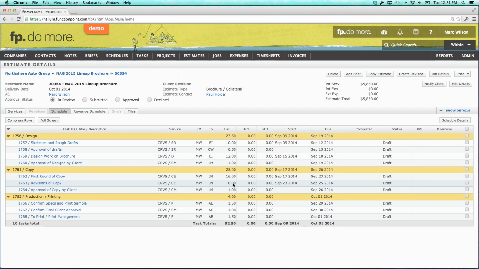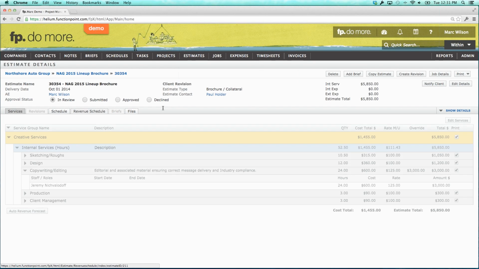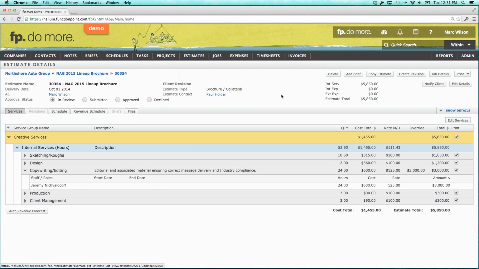You may not have just the staff rates affecting things. It could also be that you're going to adjust hours and values around how long things are going to take and when they might be done by. So it's not just about staff rates. It's also about looking at historical completion dates and historical budget versus actual and how successful you were, then using that information to be more accurate in your new schedule, and then using that schedule to generate an estimate, which affects the cost, which in turn, of course, is going to affect your profitability.